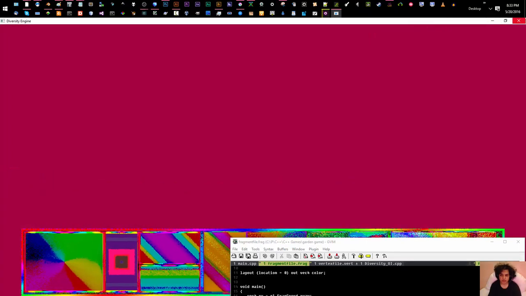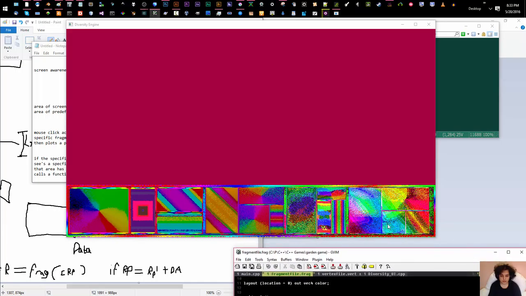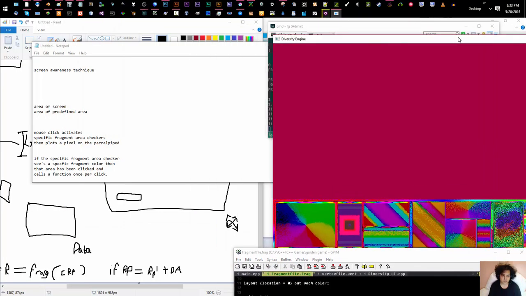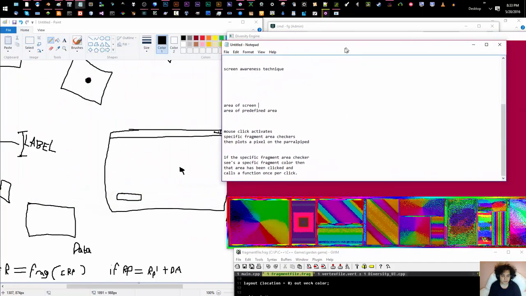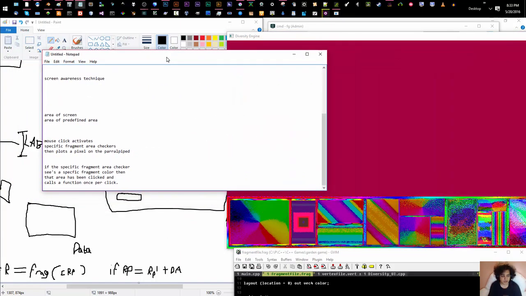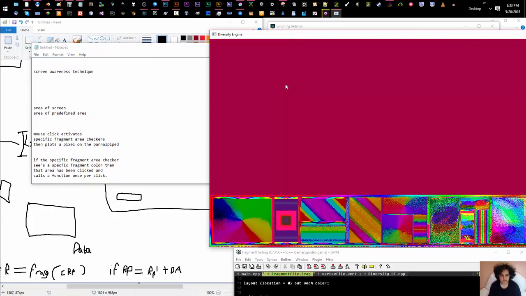And you can obviously maximize and minimize the window. But what I wanted to show today is how I'm trying to implement mouse clicking, and it's kind of weird. Well, not weird, kind of difficult, but I got an idea of doing it. How it's going to work is there's this function that will check for fragments in specific areas, right? And it's specific fragments, so it will have to be a color that's not on here, or that's hardly ever going to be used.